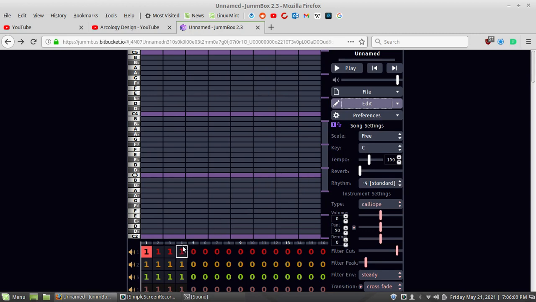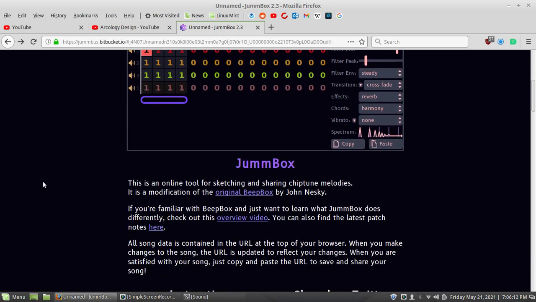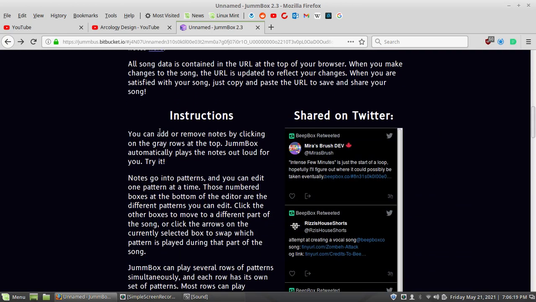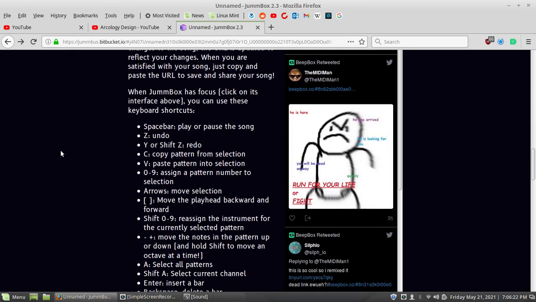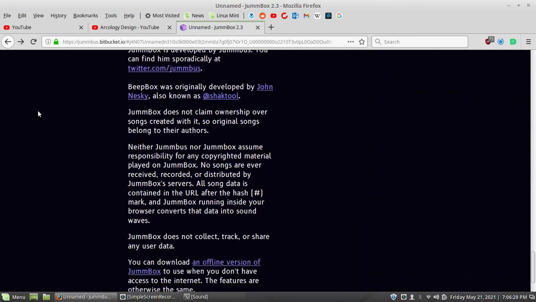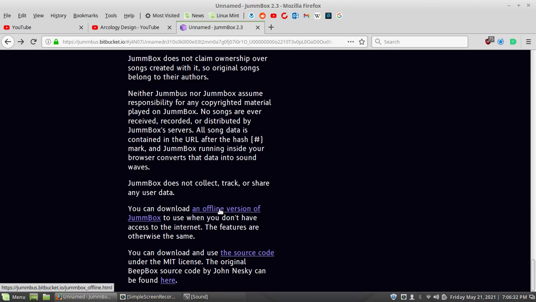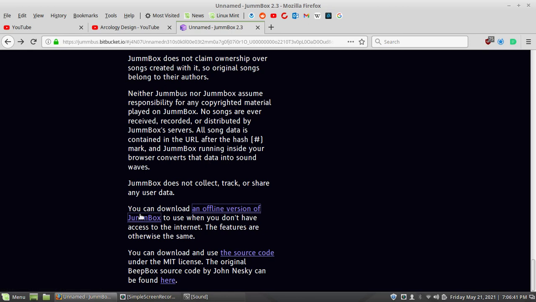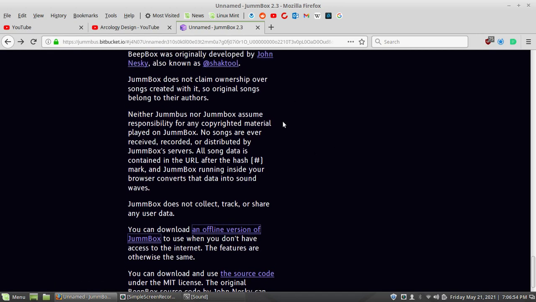What else is there? If you go down here, you can actually scroll down and it will tell you about it. So yeah, it's not like you're completely blind going in here. You can scroll down. And you get the full instructions, so you don't even have to have me tell you. But yeah, it tells you all the hotkeys, scrolling down here. And this is also neat, is you can download the HTML file, the offline version. So that way you can go save link as, and that will be an HTML file, so you don't even have to be active online. So if you save that file on your computer or your tablet or whatever, as long as you have a browser, you can open it and it will let you edit scores that way.